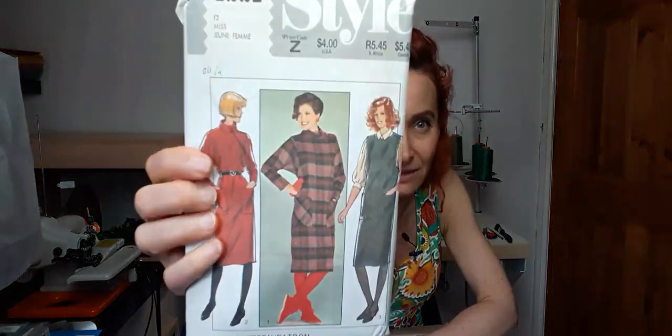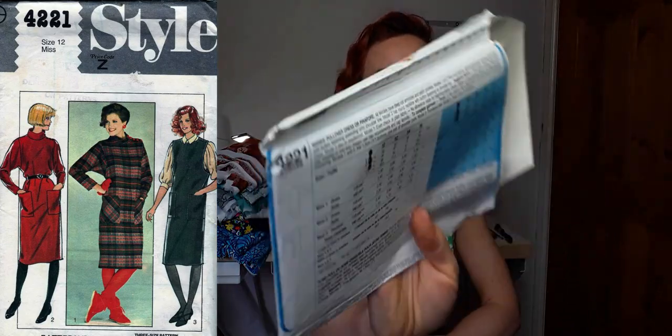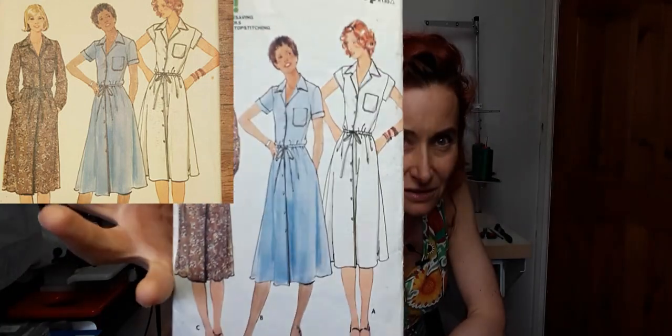I love this one — it's probably one of my favorites, there were a lot I really liked. Then there is Style 4221, size 12, but the sizes aren't really that important. It's very simple and I've checked that all the pieces are here — it's very much my style. The sleeves are not proper batwing because they are separate pieces, but they look bat-wingy. Then Butterick 5924, I think — it's a shirred dress and I love it. I'd like to make this one and it's size 10, which in vintage patterns is usually very close to my size.